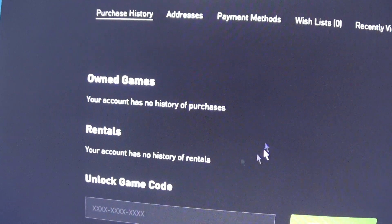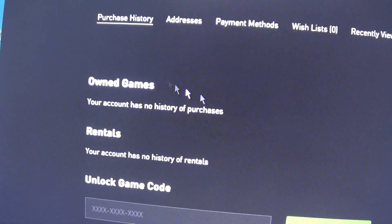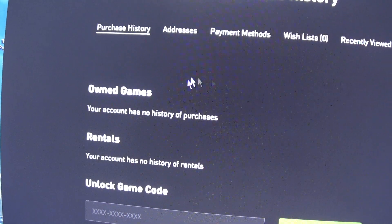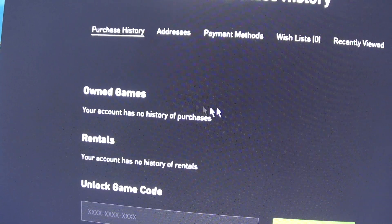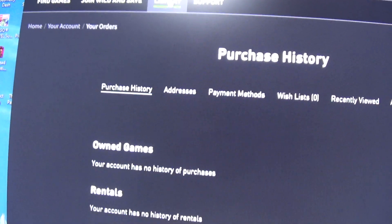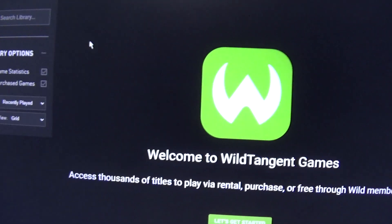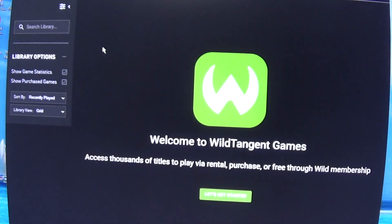I've had this account since 2018, and bought two games on New Year's Eve 2019. The last game I bought was Polar Boulder, around February 2023. It was working fine for me yesterday — my library — but then all of my games just straight up disappeared for no reason. Is this a technical issue? Please let me know. Thanks.